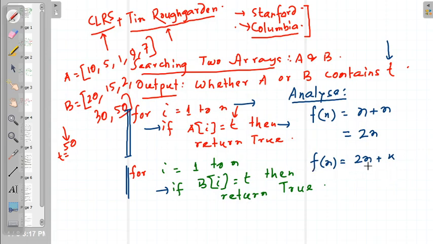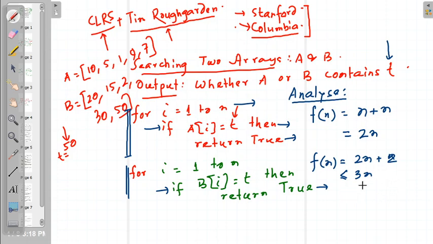For simplicity I am assuming that this statement happens one time, and this one also one time, so instead of k I can write 2 here. We can analyze with k also, no problem, but for simplicity and better understanding right now I am assuming this. When we go forward to other algorithms, we will analyze with k, where k is constant. So 2n plus 2 is less than or equal to 3n.